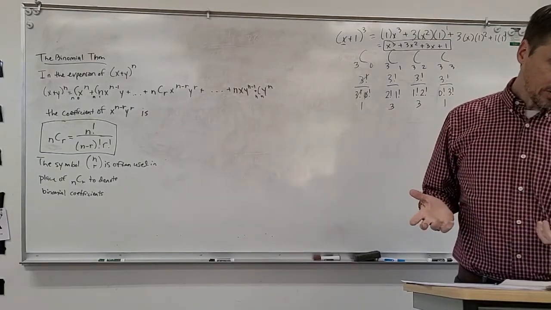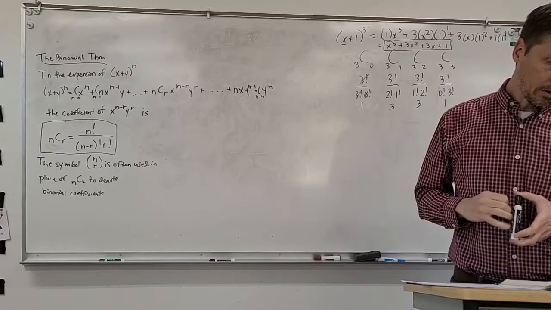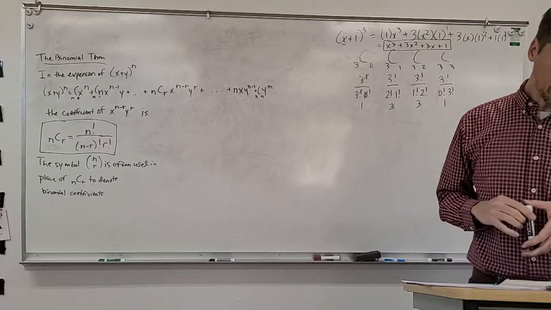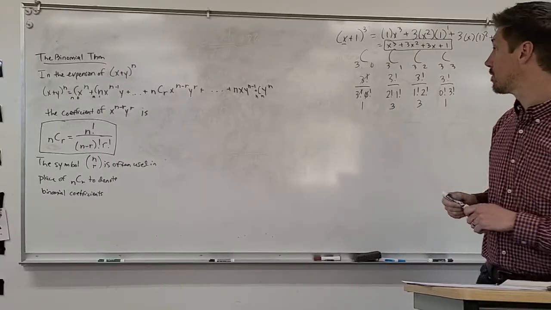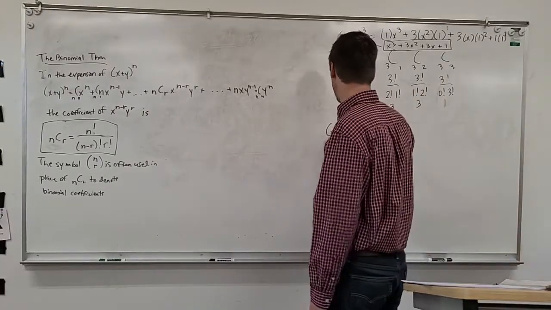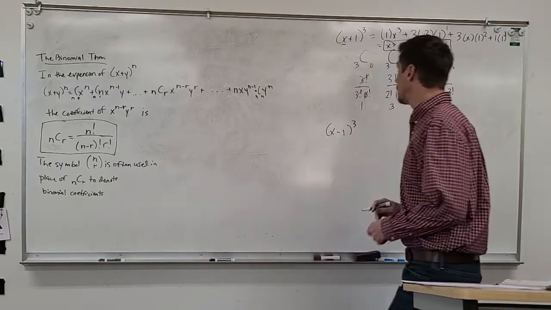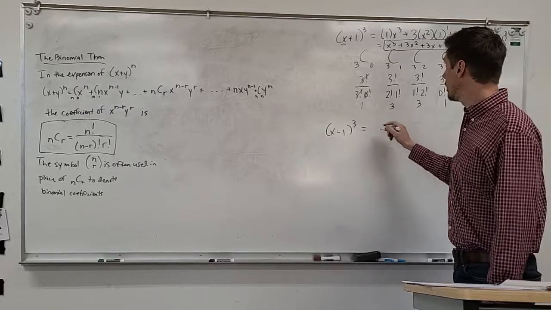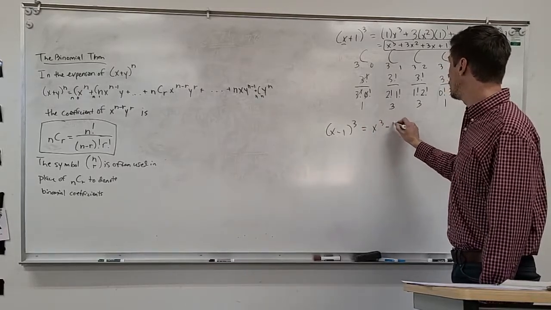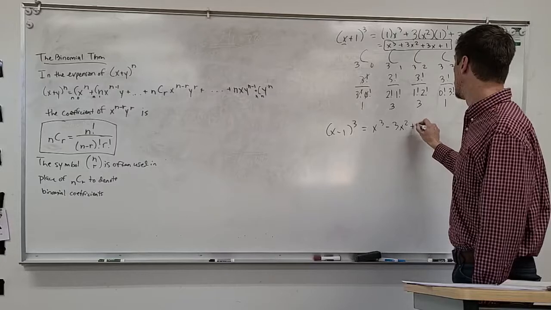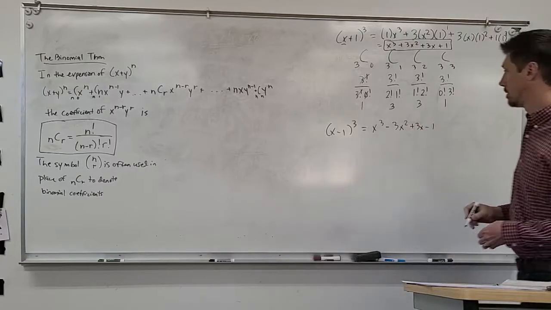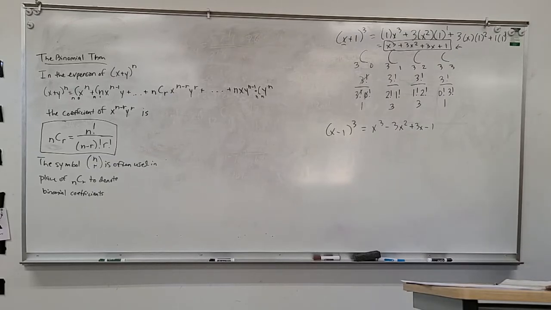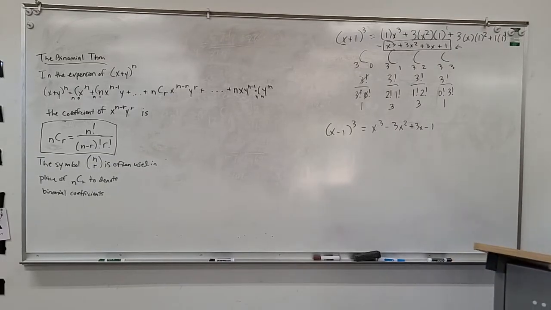Now there is a difference when you do differences. So if we had x minus 1 instead of x plus 1, our answer would have been exactly the same, but you have to alternate signs. So it would have just been that. So whatever our first answer was, you just write down the first answer and then alternate signs all the way through.